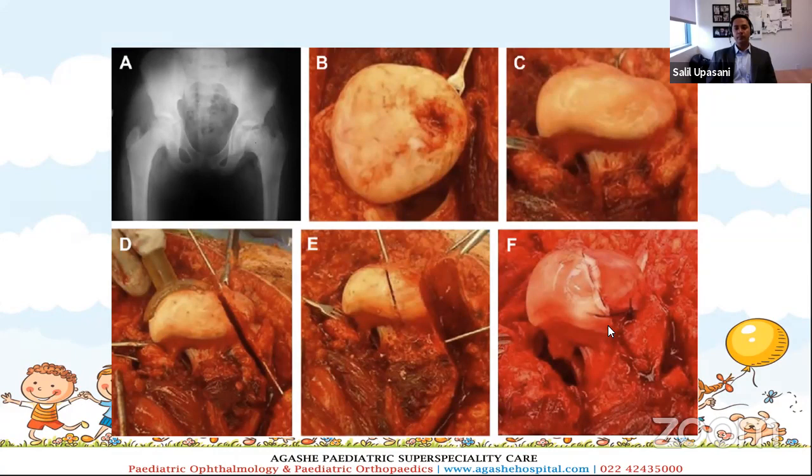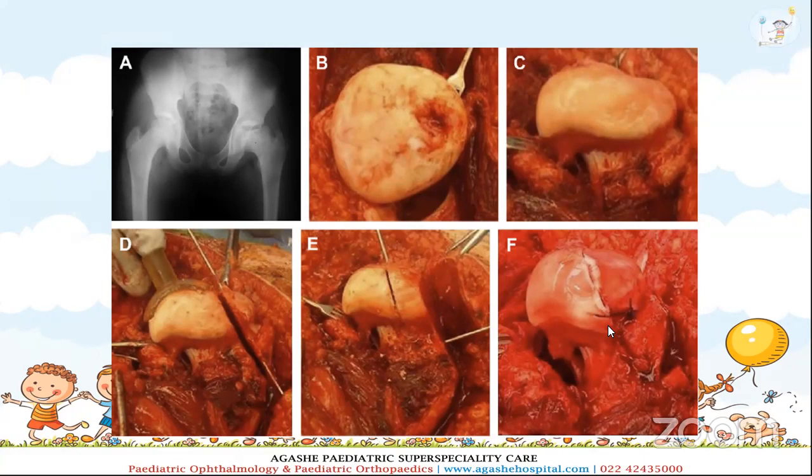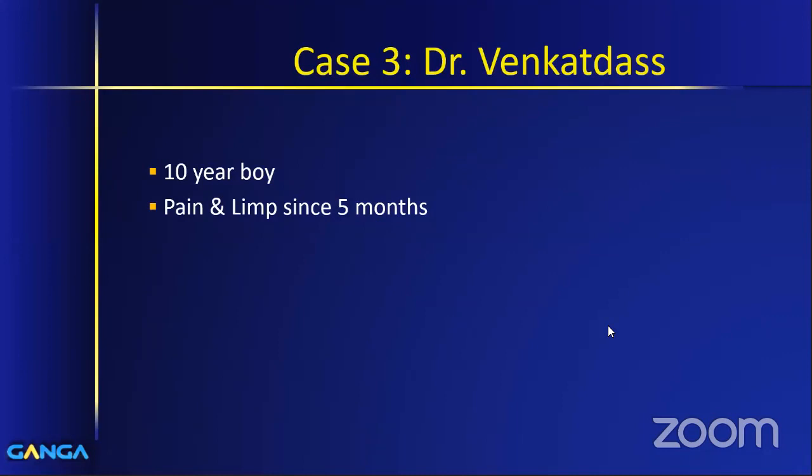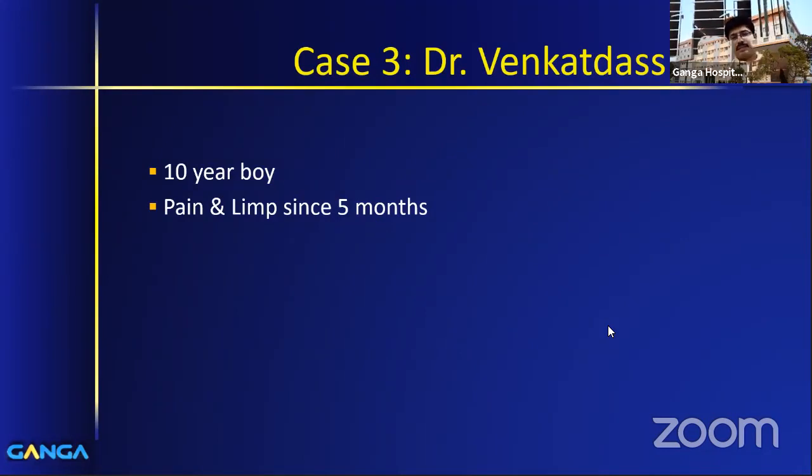Right. Okay. So Mandar, you have another case? Yeah, a small case of Venkat. It's actually a routine case here. If you don't have time, it's fine. We have 4 minutes. Okay, we can run quickly. The age is a typo. It's actually a 6.5-year-old boy who had pain and limp for 5 months.